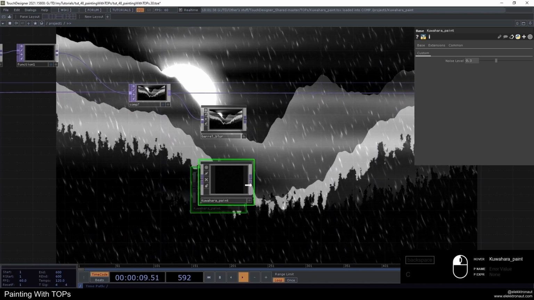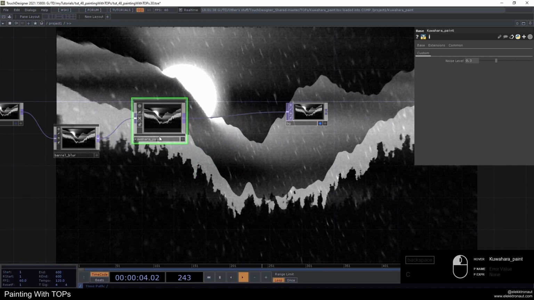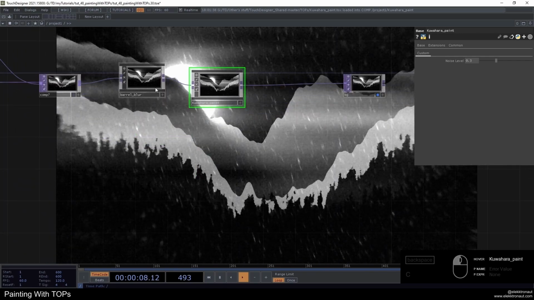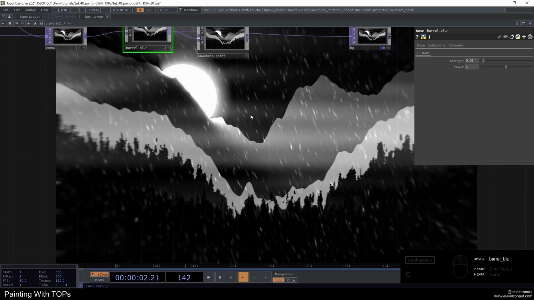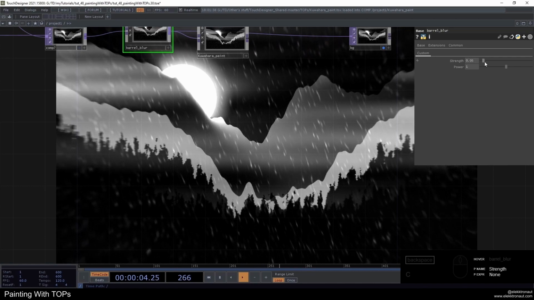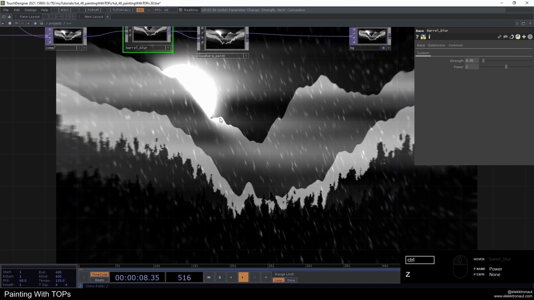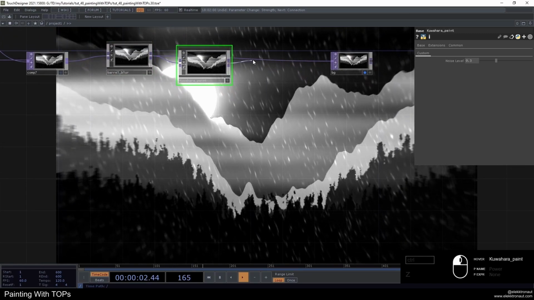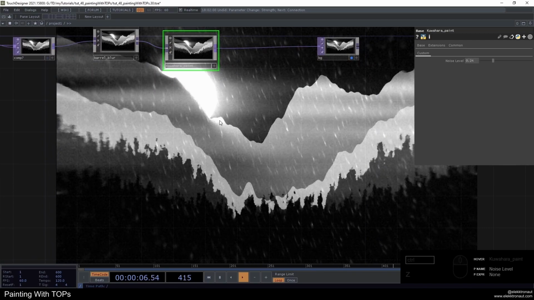I'm just going to connect this to the barrel blur, connect this to here. And now you're going to see a very slight difference. But, you know, the subtle things often make the difference. So, the barrel blur is really just sort of like a blur around the edges. So kind of like a zoom in effect. And I think the default strength 0.05 is fine. And the Kuwahara paint just makes it look a bit more like a painting. I'm going to go down to like 0.24.